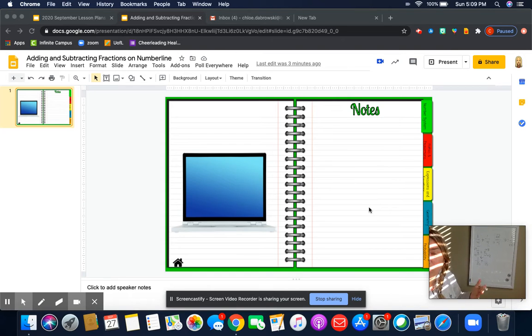Think about our equivalent fractions. We want things that are equal, so we need to do the same. So then I end up with 1 times 3 is 3. 5/15 plus 3/15. Now we can follow these same rules that we were doing up here. Our denominators match, so I'm going to keep that denominator of 15. 5 plus 3 is 8. So I end up with 8/15 for my fraction.